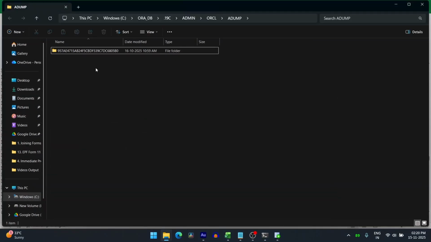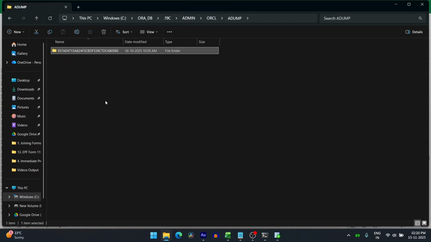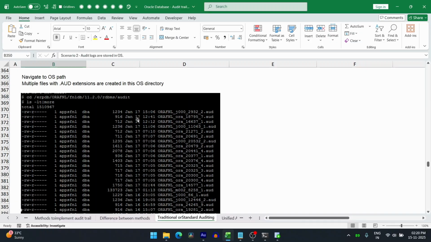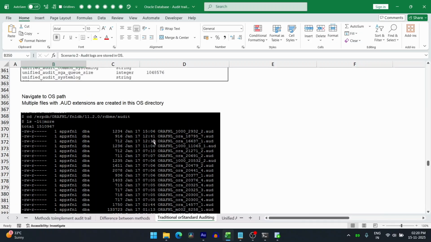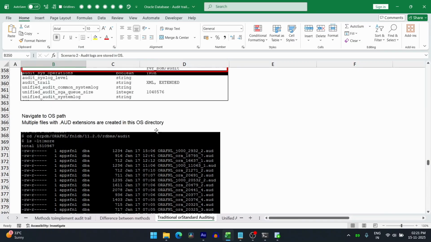So this will be empty, but you will have folders and logs. I will just show you a similar screenshot, something related to this. If it is set to OS, then it will look like this. These are .aud files, as we call them, and you need to go under this file to capture all the date, timestamp, and all the audit logs: what SQL statements were passed by the sys user using the sysdba or sys upper privileges. So this is applicable to OS.